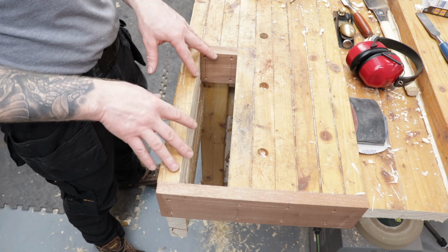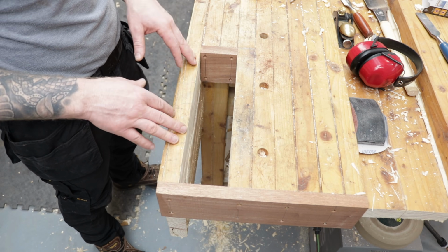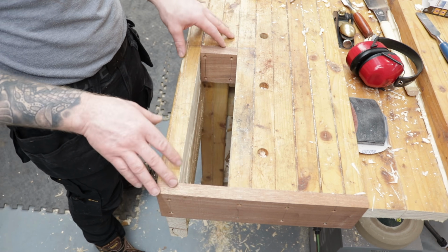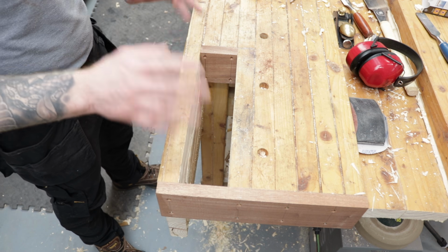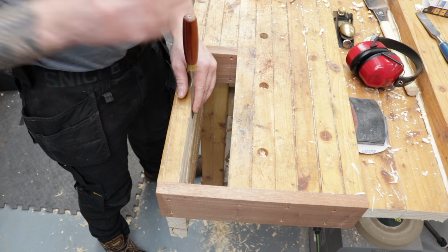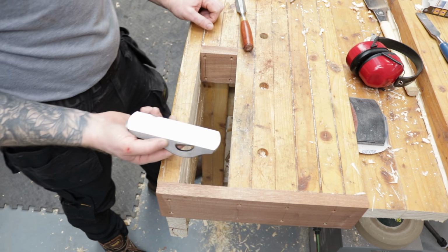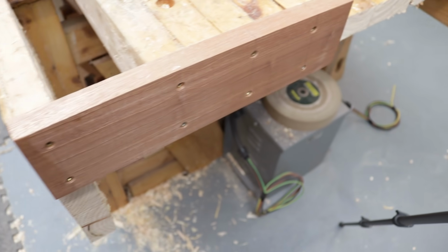Now again, it's not super nice joinery I'm doing here. We're retrofitting this to an old pine 4x2 bench or 2x4 bench. If you were to build this or design this from day one into your bench, you would have all lovely hand cut joinery here, but we're not doing that. We just want to retrofit it to an old bench. So I have it nice and cleaned out. Again, just using the side walls I established with the track saw to chisel down off, and then just finishing everything up with the rebating block plane or the rabbiting block plane for my American friends. Just clean up all the corners.